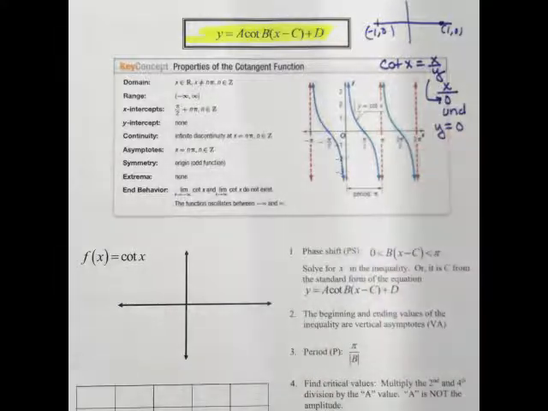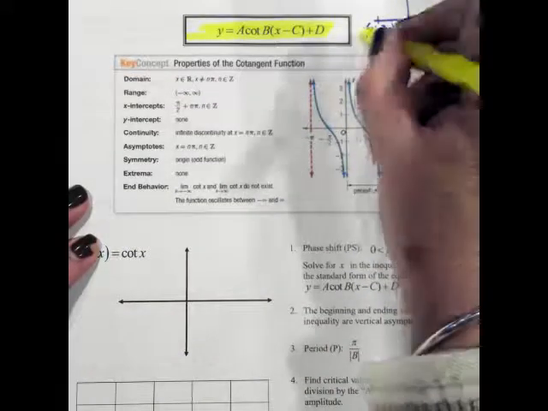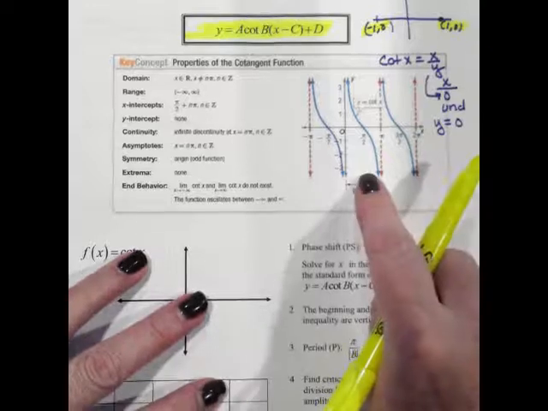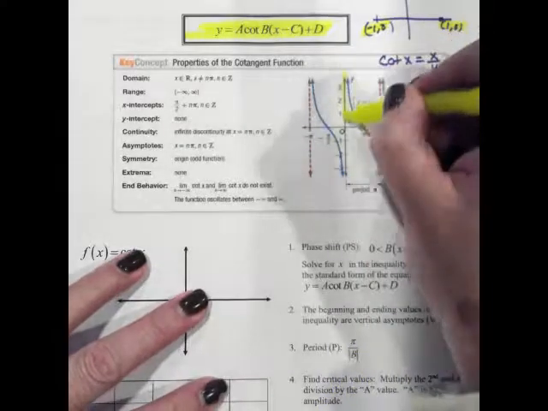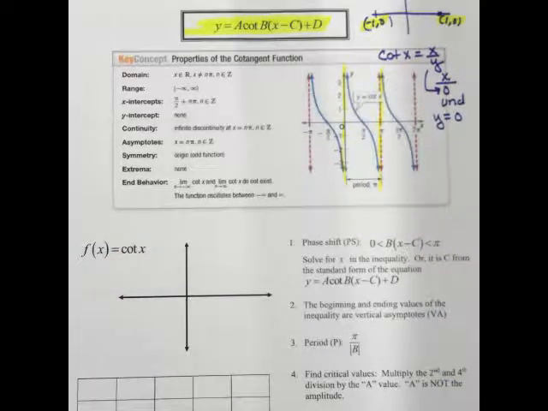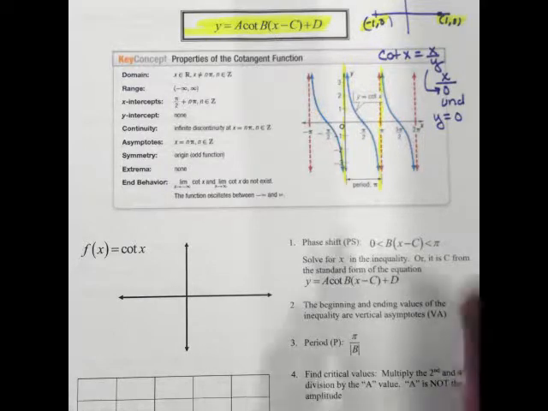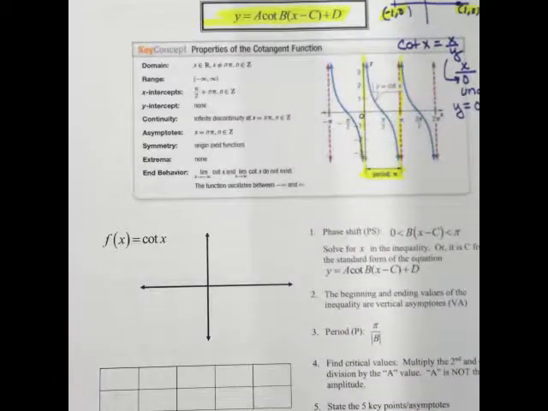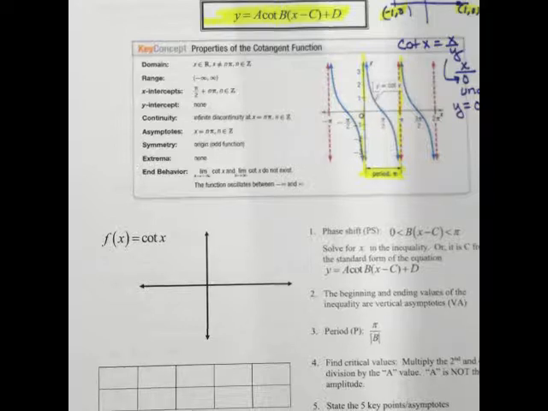So notice y is equal to 0 at 0 and pi. So you can see from the parent function that we have graphed up here, we have a vertical asymptote at x equals 0, x equals pi. So unfortunately, you're going to have a different setup for tangent as you did for cotangent because they're undefined in different places. The period, just like for tangent, is going to be pi. So all of your trig functions have a period of 2 pi, except for tangent and cotangent. They're the two that have a period of pi.